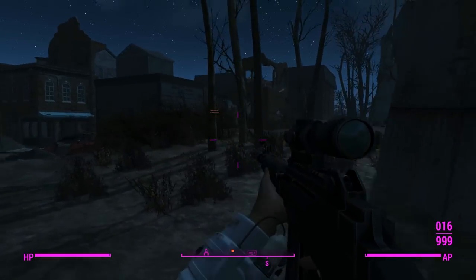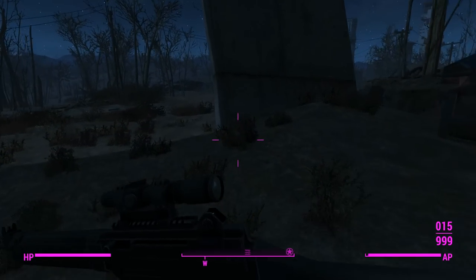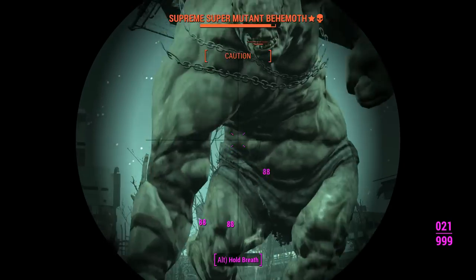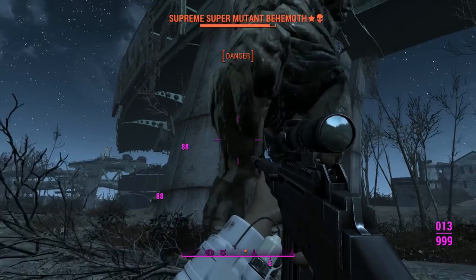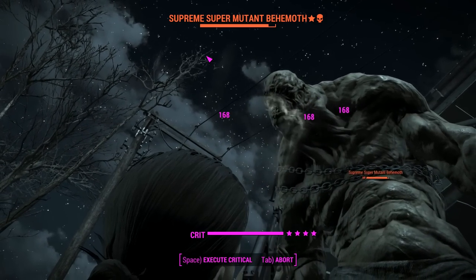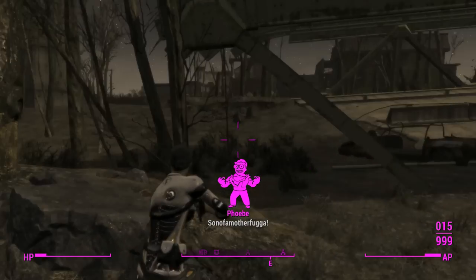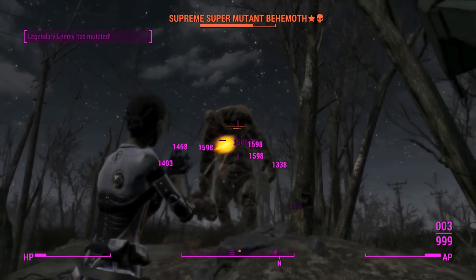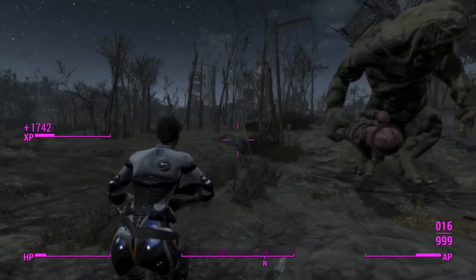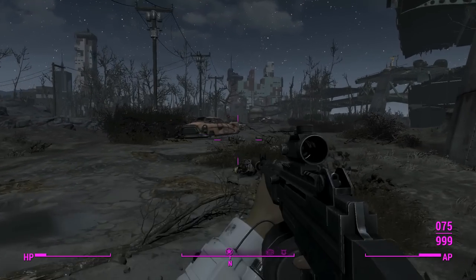We can easily follow it up with one or two shots — or we could miss all of them as they run away. This is one of the problems with a high rate of fire in semi-auto: sometimes it's a little bit hard to get those shots in and if you do miss there's quite a long wait between shots. There's Gerald over there — we got some sneak attack crits on him. We've got ourselves a furious automatic one here with carry sights and without a suppressor, so we'll stack some good damage on him and then get immediately stomped.